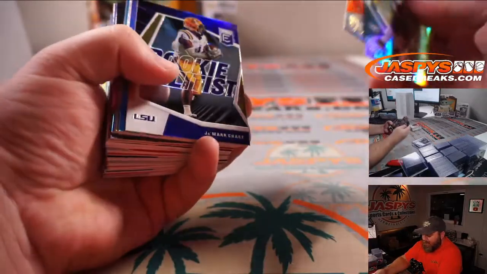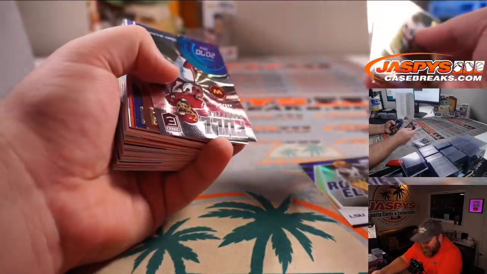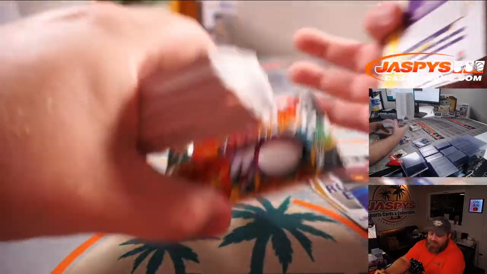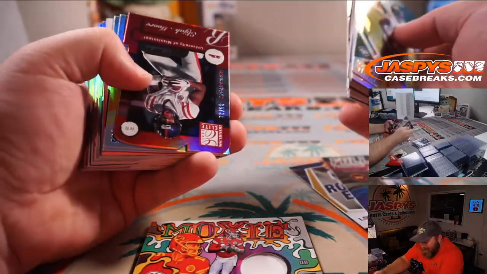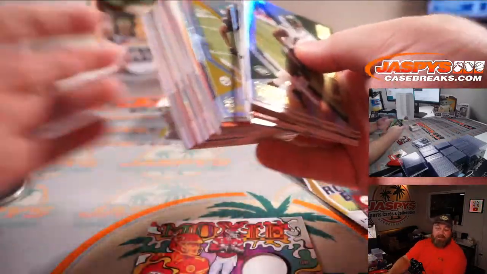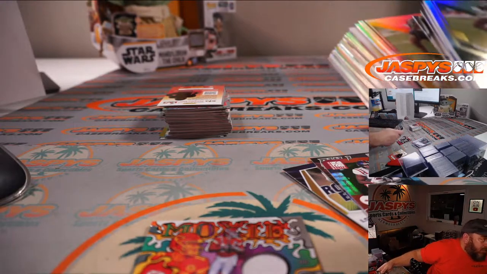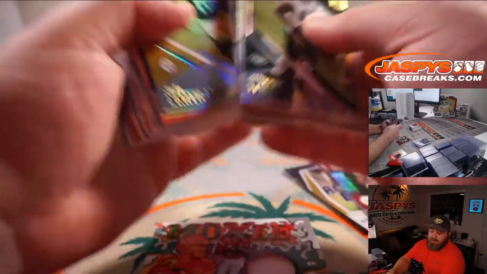Not from us. Ja'Marr Chase for the Dolphins and Sean O'Leary. Terry McLaurin to $3.49 for Washington and Sean Maddock. And Patrick Mahomes, relic for the Chiefs, Aaron Whittington. Elijah Moore to $92, I believe that's for the Jets and Sean Maddock. Let me just double check on that one. Elijah Moore. Yes, New York Jets and Sean Maddock.